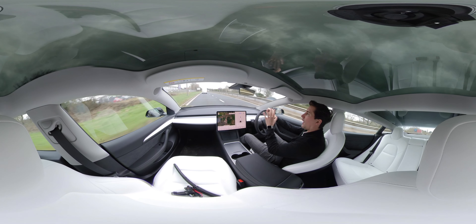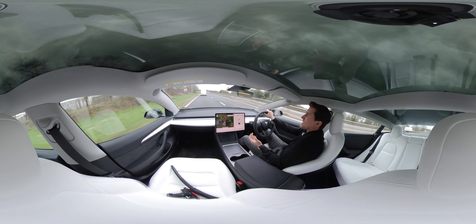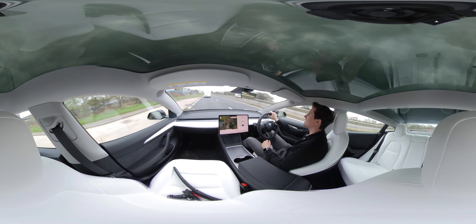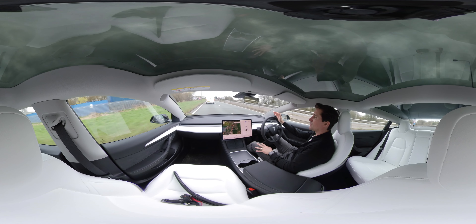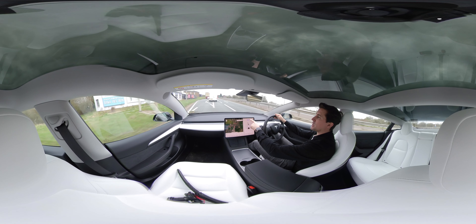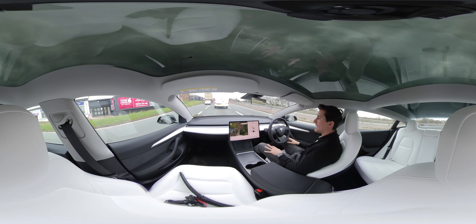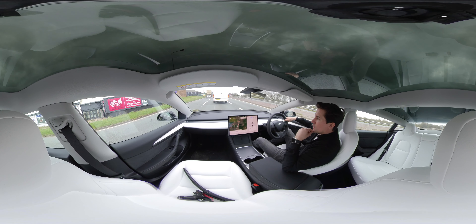Traffic is something a lot of people don't talk about, but driving in traffic is quite frustrating — especially with a manual car where you're constantly changing gear, using the clutch, accelerating and stopping. With Autopilot, you just leave your hand on the steering wheel and the car accelerates and brakes for you — you can listen to the radio or chat, knowing the car is doing a lot of the work. We're pulling up to these lights now and the car is slowing down without me braking at all. Someone asked in the comments whether it uses the brakes or regen — it appears to use regen, which means you're not wasting any energy. The car has come to a complete standstill and now we go green — the car will pull away.